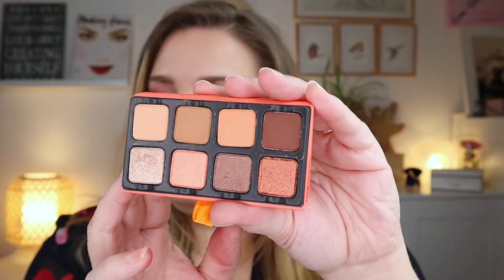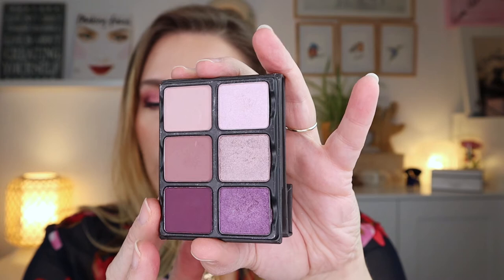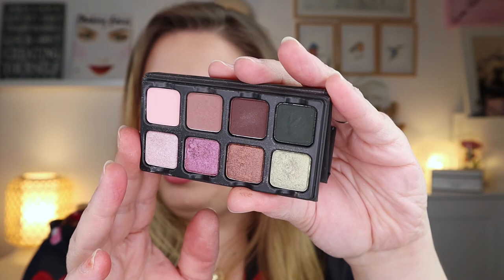I also have the Apricotine from their Petit Pro line — it's a very complementary color story to the Warm Edit, just a little more peachy and lighter. I really love this and take it traveling in summer. Then the Theory palette — really beautiful, a big favorite when traveling in winter because it's such a nice color story for that season. And the Petit Pro 3 is also a perfect traveling companion in fall and winter. I really love all of these Viseart palettes — the quality, the color stories — and I'm going to keep building that collection. The small ones are so handy for travel; you can even switch out the shades.